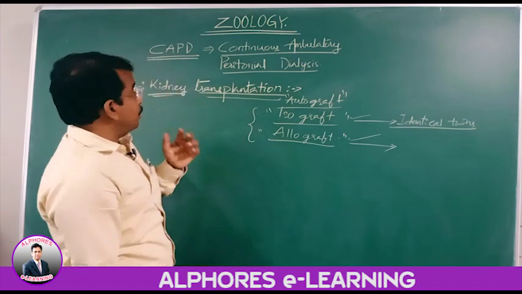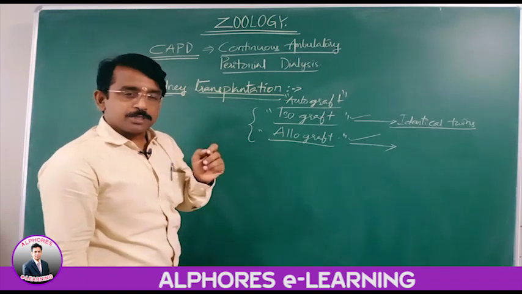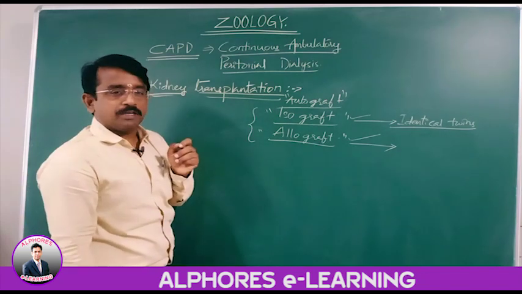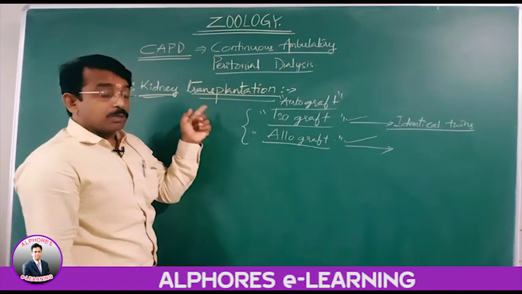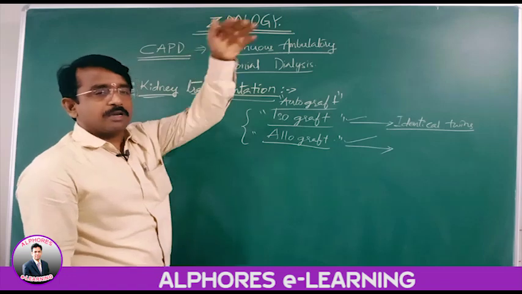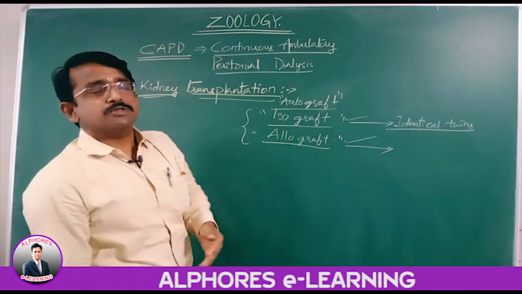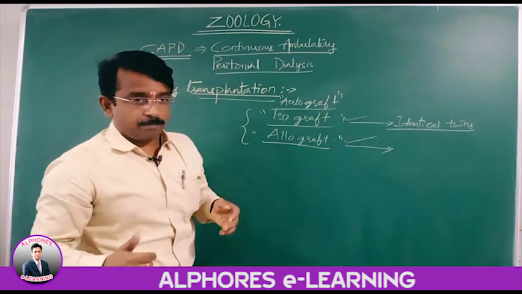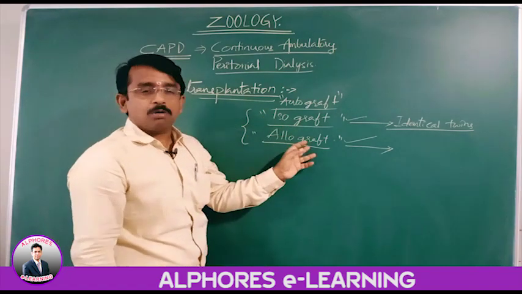Here the point to remember: the first kidney transplantation was done for a person named Shanmugan, where the transplantation is of isograft, allograft type, related to kidney. In other instances, for example if heart valves are needed, valves from other animals can also be used, which is xenograft. But that is not implied here; here it is isograft and allograft.